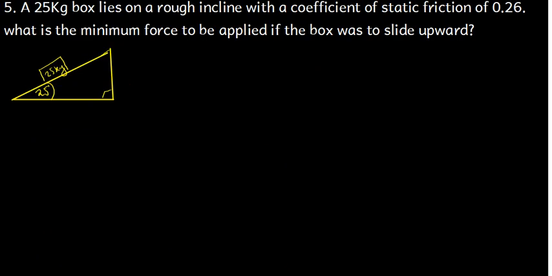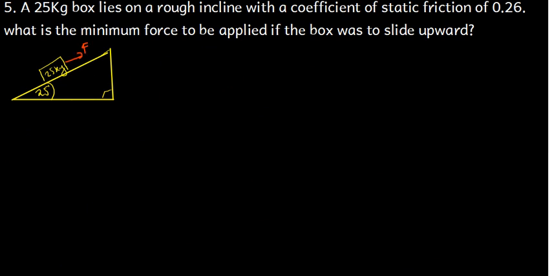So another question given here. A 25 kg box slides on a rough incline with a coefficient of static friction of 0.26. What is the minimum force to be applied if the box was to slide? So we want to determine the minimum force that we can apply to this box if it were to slide upwards. So what can be the applied force?